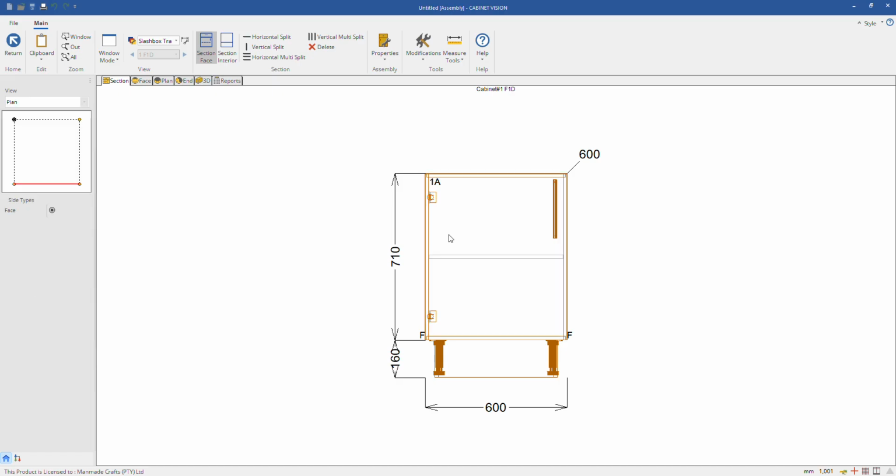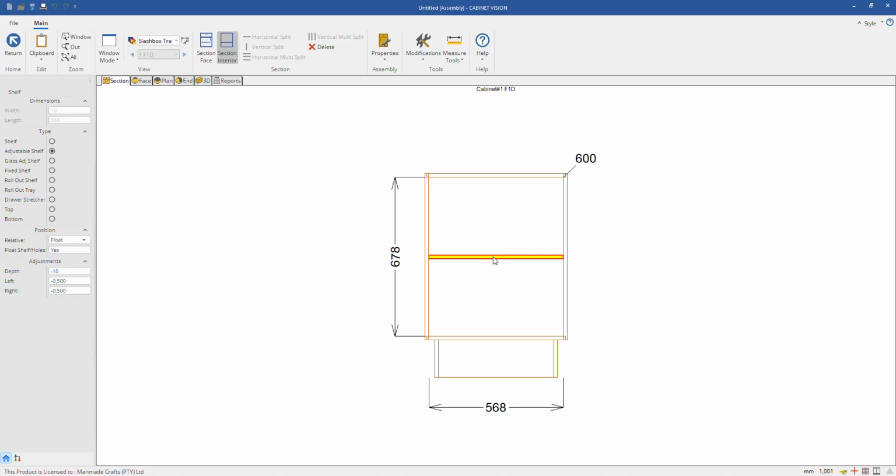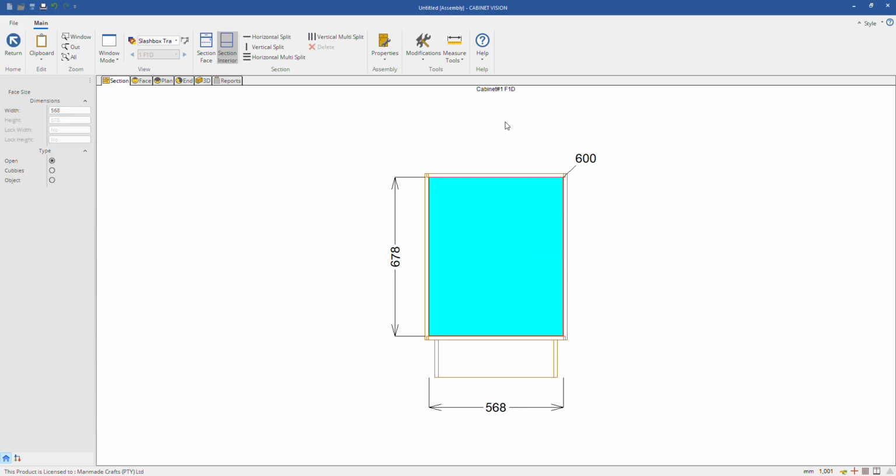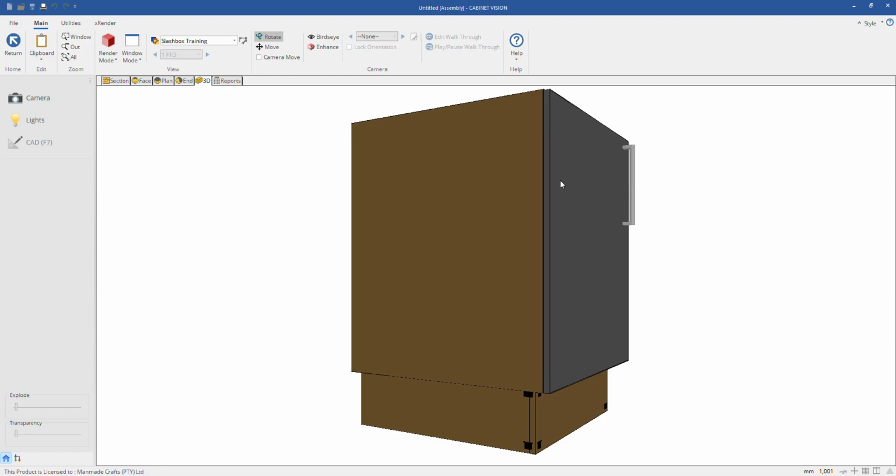But the next section that we're going to go to now is section interior. So section interior allows me now to make modifications on the inside. I'm just going to delete this one. Now, first off, before we add splits or however, you can see here, if I select it, it doesn't really give me a lot of options. It tells me open, cubbies, or object. So open means I can go and add shelves and dividers and splits and internal drawers. Cubbies automatically adds my shoe cubbies. And here I can now go and change my width and height of my cubbies as well, depending on what I need it to be.